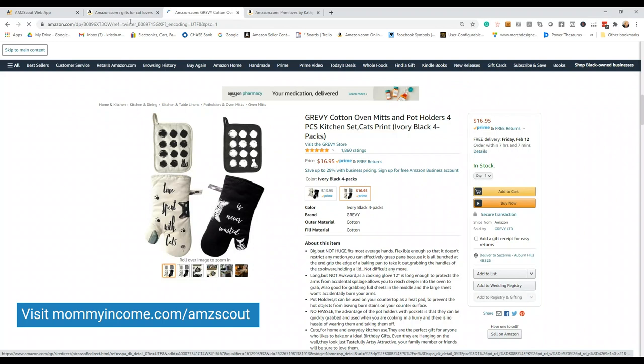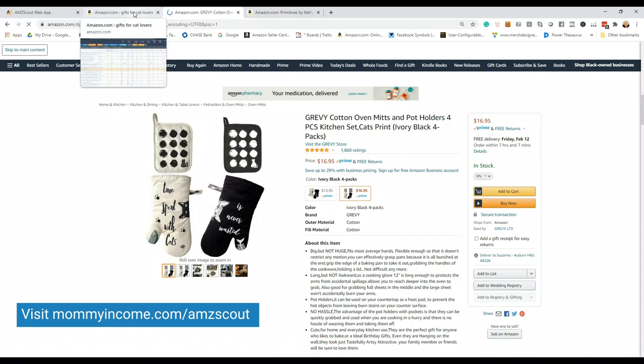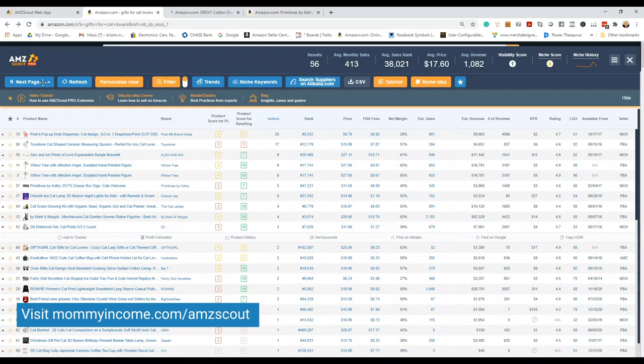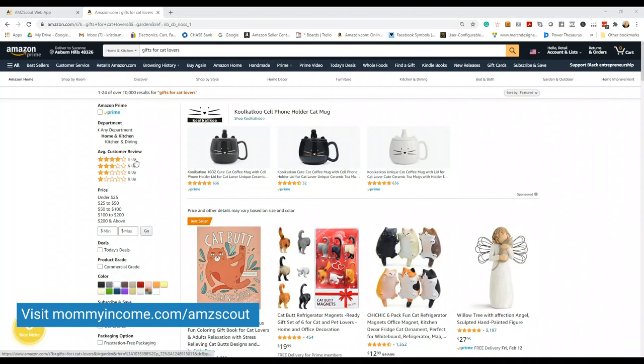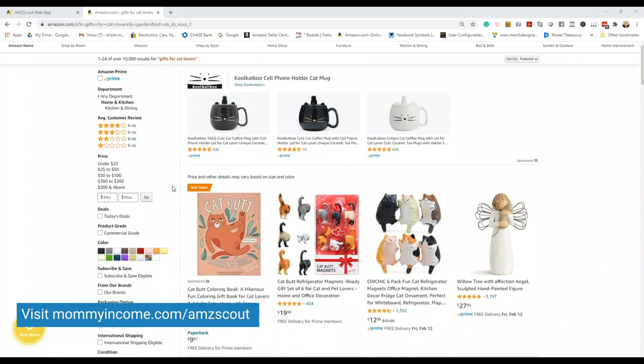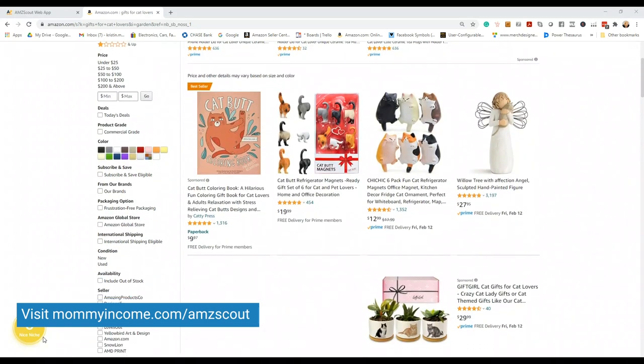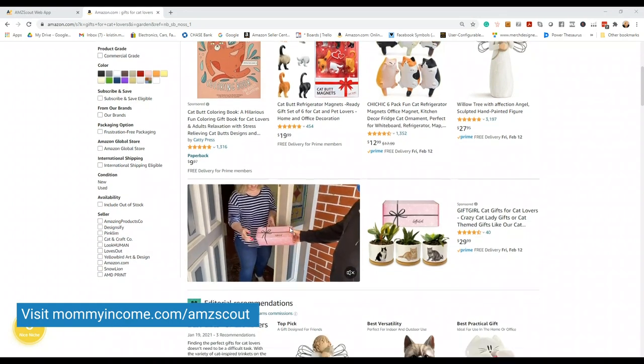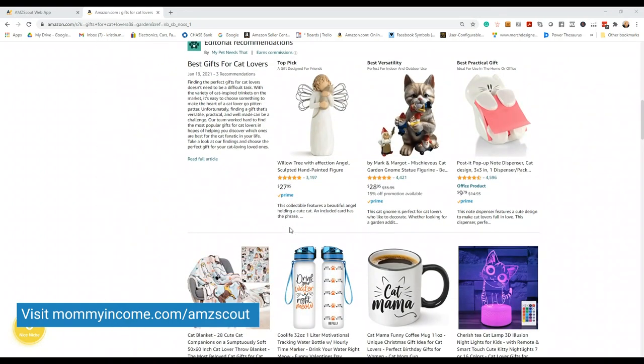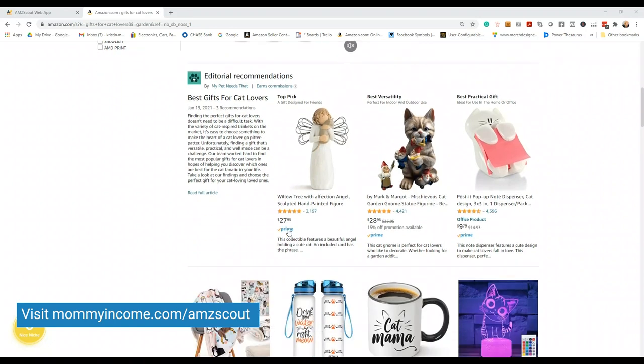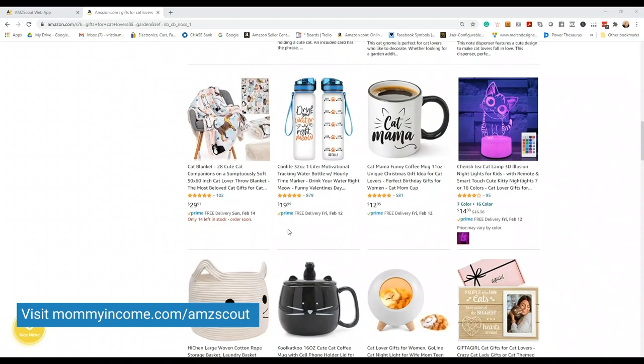And anytime you want to use the information, you can go back to your AMZ Scout Pro and you can click that button. So now that you have your gifts for cat lovers, you can continue to do this over and over again. And if you want to look at an overall snapshot of every single thing that's on the page, you can click this button here and it will bring you up those things. But also, if you want to look at the individual items and you want to filter out the ones that are sponsored and the ones that you feel like are probably private label items, that's the reason why we bring this thing up here.